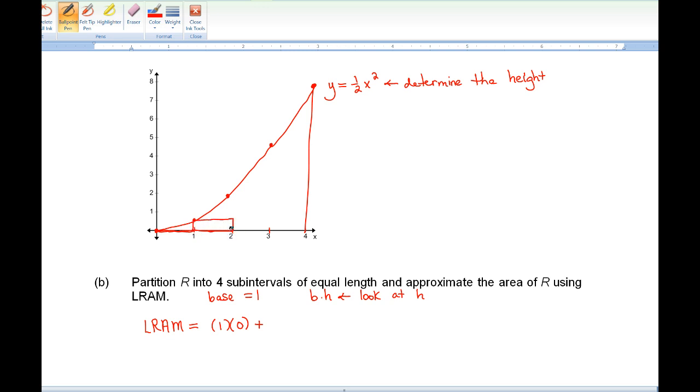So we pictured that's our rectangle. If I plug in 1 for x squared, I get 1/2. Next goes from 2 to 3. So I look at where 2 hits, and that's going to be 2, so that's the height. There's my rectangle. The next one is 3, and that is going to be, so 3 squared is 9 times 1/2 is 9/2.